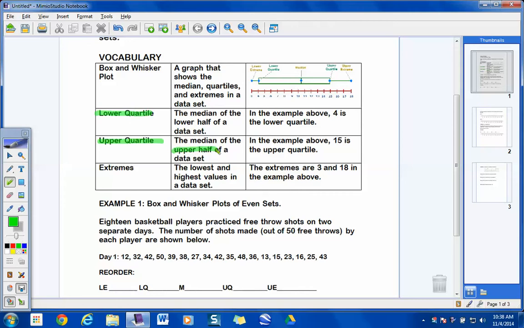So, kind of up here, gang. Look at this chart right up here, would you? In our illustration for a box and whisker plot, you have this number line right down here, okay? And what it's telling us is this. In this data set right here, we have some extremes. What are my extremes in this right here? What values are my extremes? What's the lowest value that's plotted right here? What's it correspond to down here? 3. What's the highest value? 18. Now, we said we have a median.